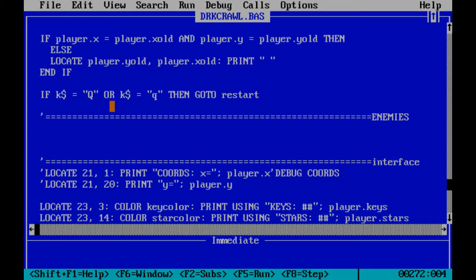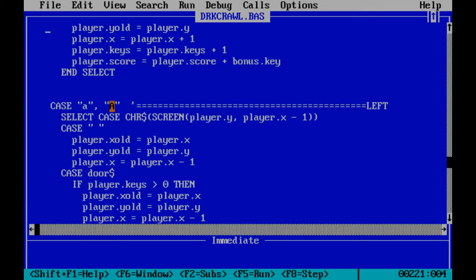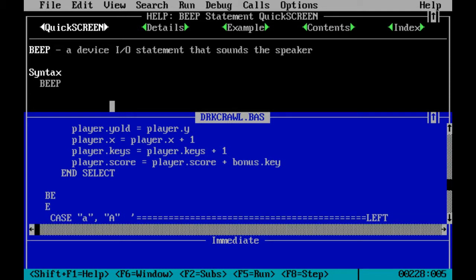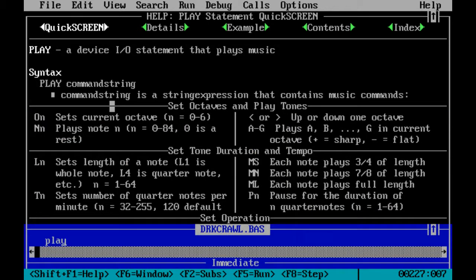So, let me see. GG, yeah. I should set up at least some beeping sounds for pickups. That's actually not a bad idea, right? What can we have for this? Can it be adjusted? No, that's just a primitive way, but I think we can use PLAY. Yes, we can use it, but it's kind of complicated for playing various notes. As you can see here, octaves, yeah, that's kinda... Let's use BEEP for now.